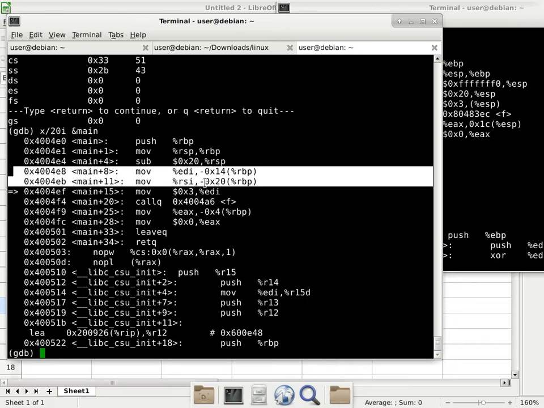The frame pointer now points to a quote-unquote fixed place on the stack. The next instruction, which is a subtraction, subtracts 32 from the stack pointer, because it's hexadecimal, to reserve 32 bytes on the stack. These 2 instructions that I have highlighted are just copying EDI to some place on the stack for safekeeping.